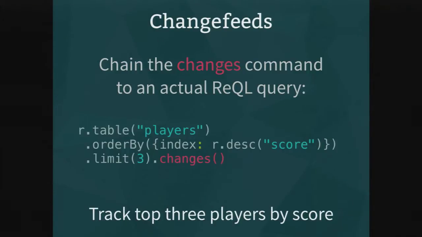What we're showing here is, say you're building a game and you want to have a leaderboard, and you want to track the three players with the highest scores. So you would have a ReQL query where you're ordering the contents of the table by an index on the score property, and you can see our desc there. We're doing descending order, so we get the top first. Okay, and then the limit command takes just the first 3. So that by itself is a standalone ReQL query that you could use to fetch the top 3 players by score.